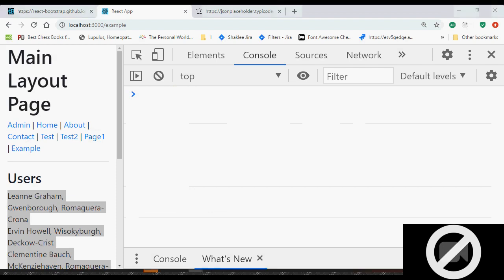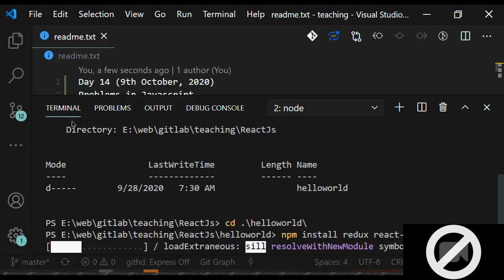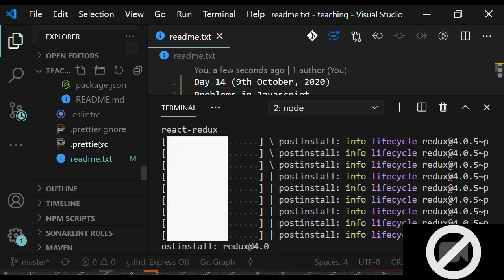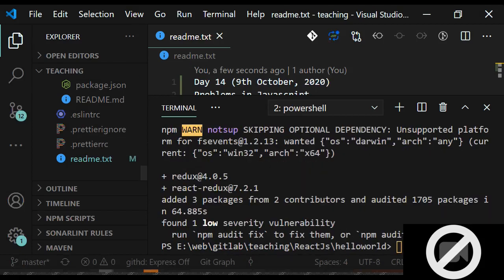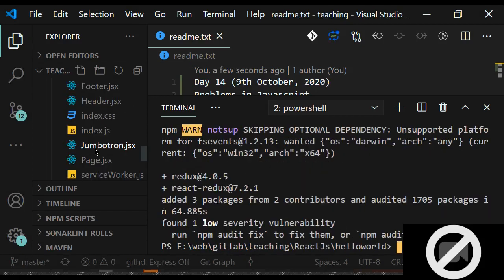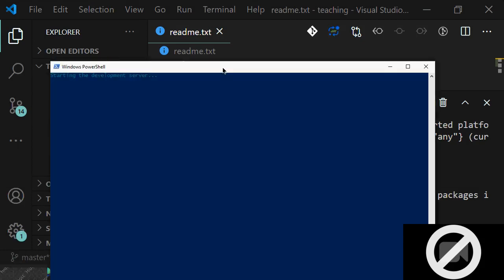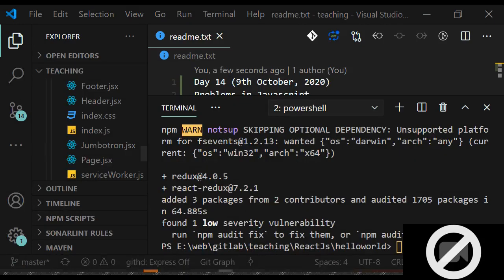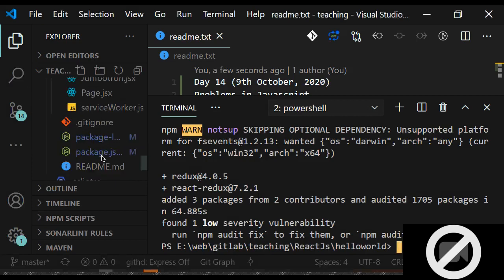Okay, so now let's do something. Till this gets installed, let's go into some basics of Redux. Okay, it's installed. Now I have already started this in my terminal. This is my terminal where I start npm start. So it's already going.